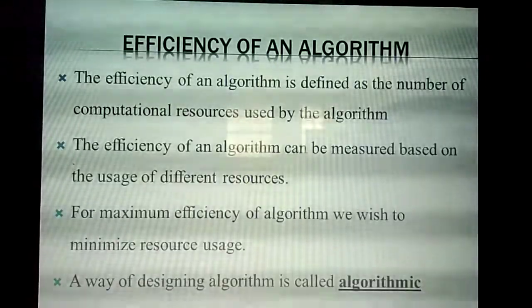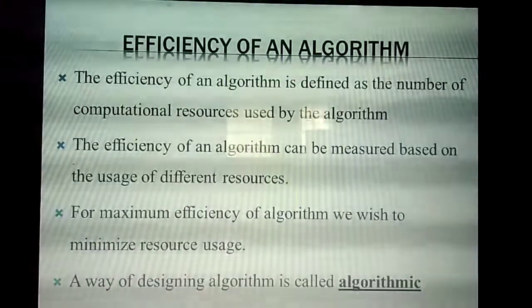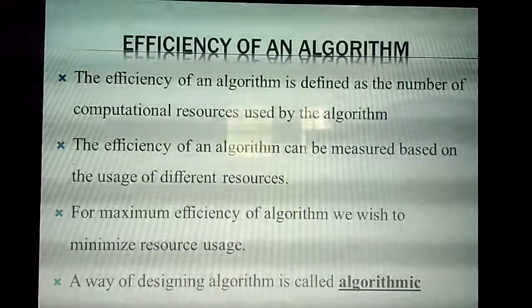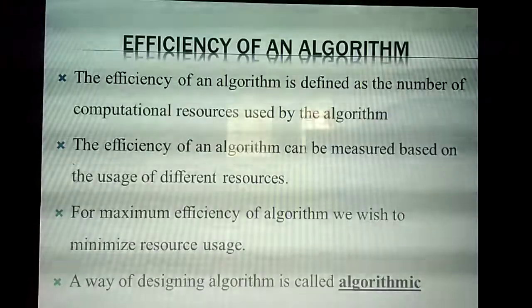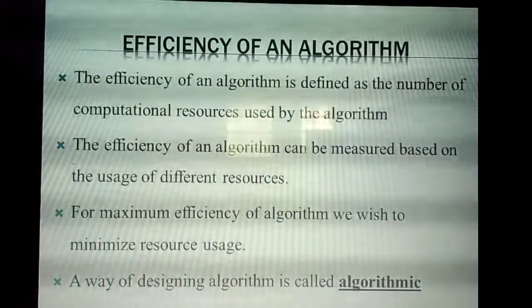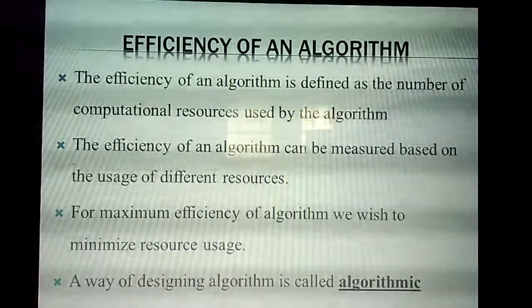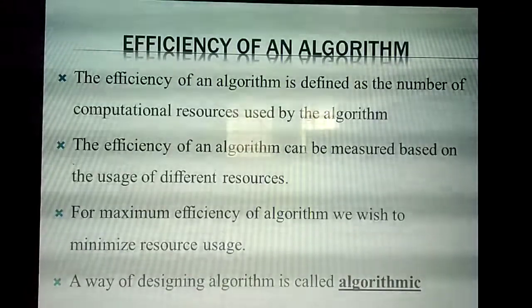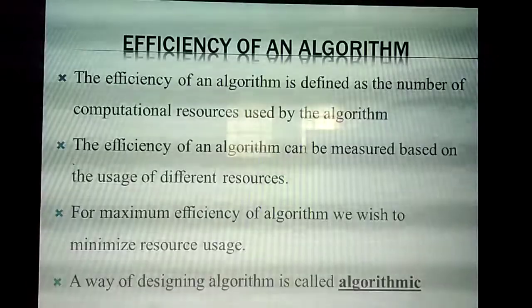I need to take a printout of a particular topic. Okay, first what will I do? I'll take one paper and write some points regarding that topic. What's the first step I am doing? Taking paper and writing some points. Next I need to take a printout of it. So what do I need to do?